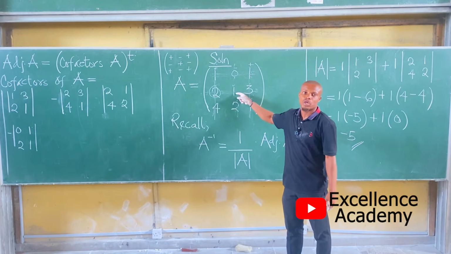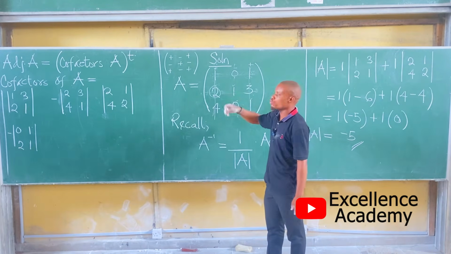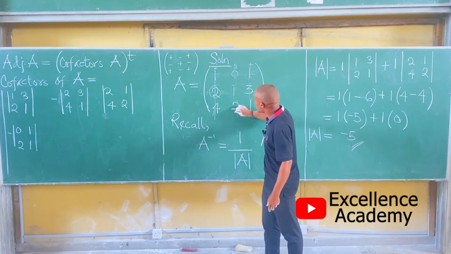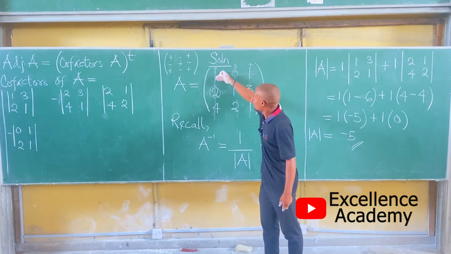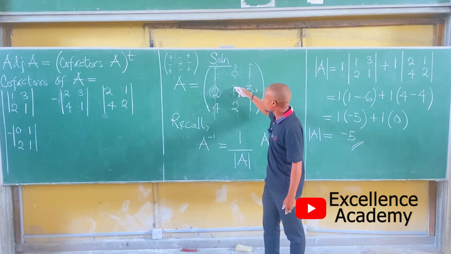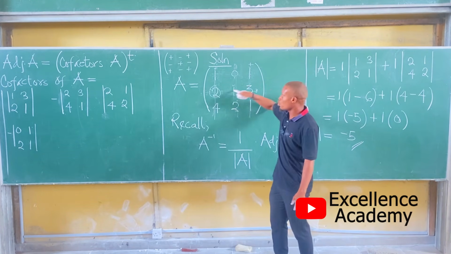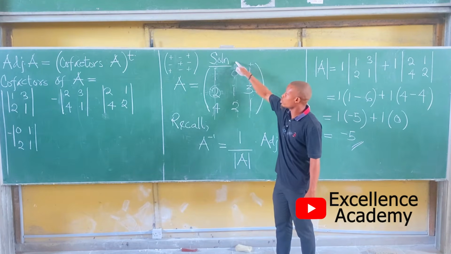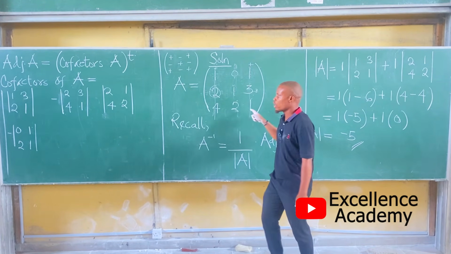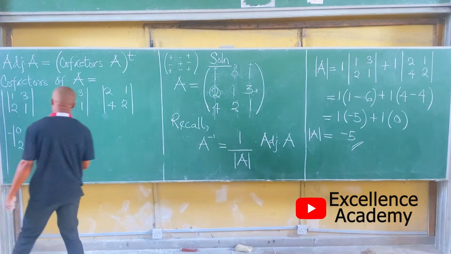Your next element is 1. You cover the row and column on which it appears. So this is it. I'm covering this and this. All right. For this element, I'm covering this row. It appears on my second row and what? The second column. So I'm having a 1, 1, 4, and 1.